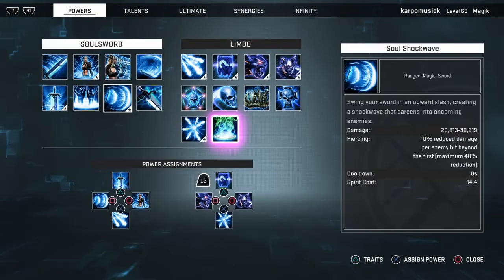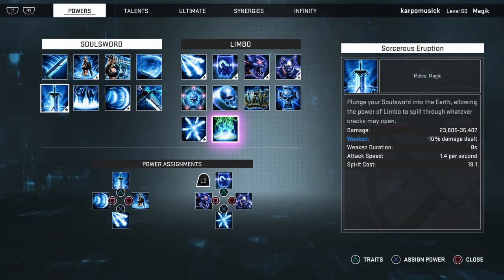Now let's go on with our power assignments. Now for square, we're going to bind Soul Shockwave. This is going to be our range magic sword. We're going to bind that and it's going to do major damage. And then on triangle, we're going to bind our next ability, which is Scorcheous Eruption. This is a melee magic. It's also going to weaken our enemies for 8 seconds as well.